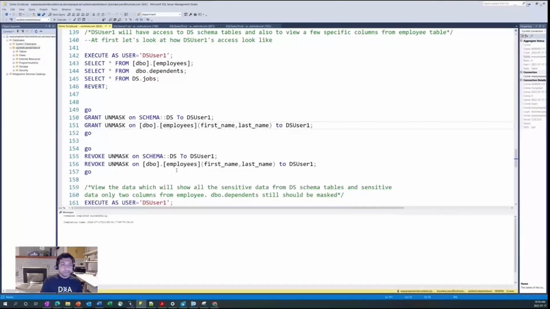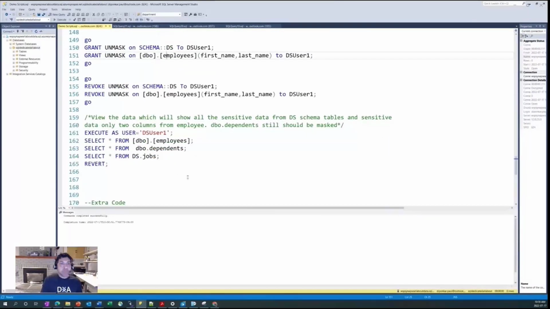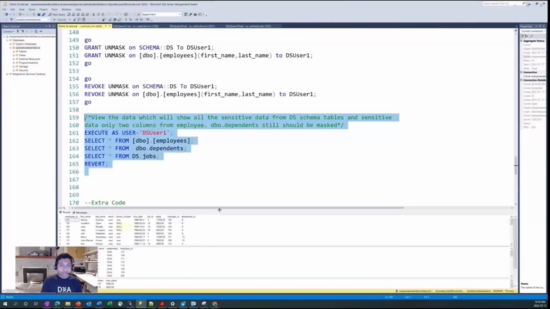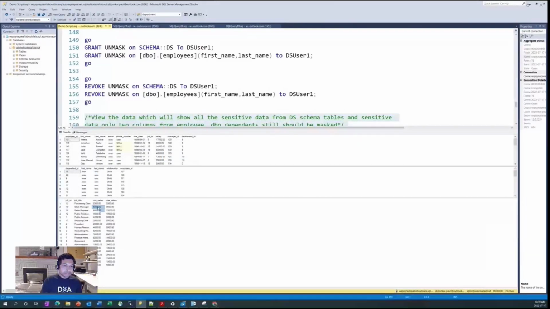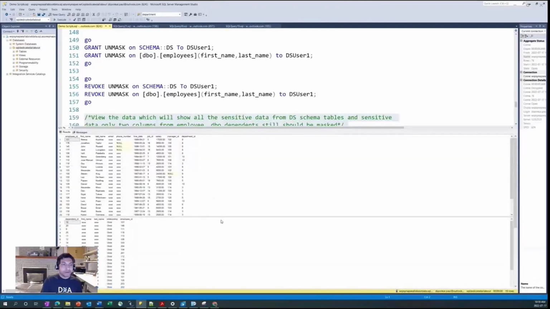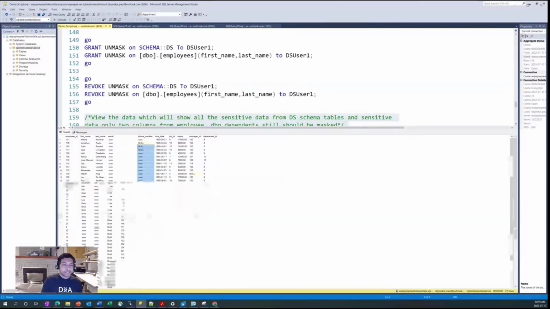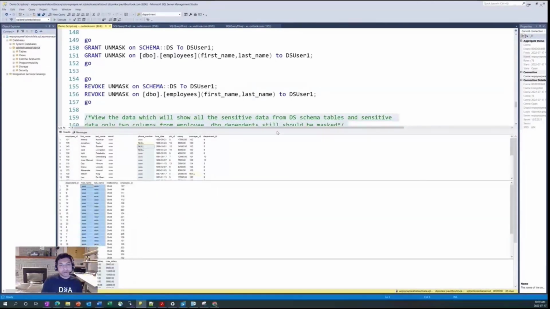So what is our expectation now? Our expectation is that the data science schema should be shown. Let's see what happened. See, okay, data science, this table. The user is able to see the minimum and maximum salary. Also, in the employee table, two different columns, first name and last name, this user is able to see. But what happens to the other columns? The user is not able to see email, phone number, or even the other table like the dependent table. See, it's not able to see it.